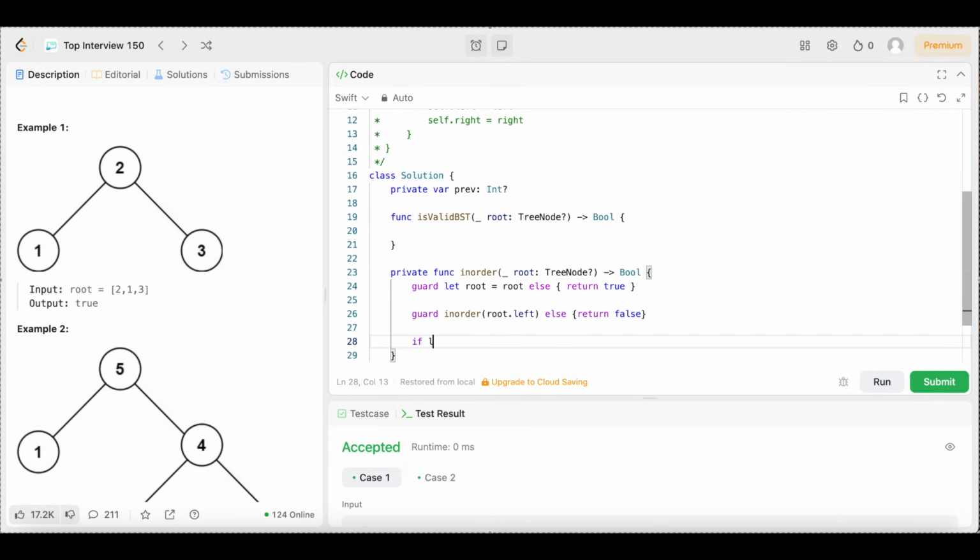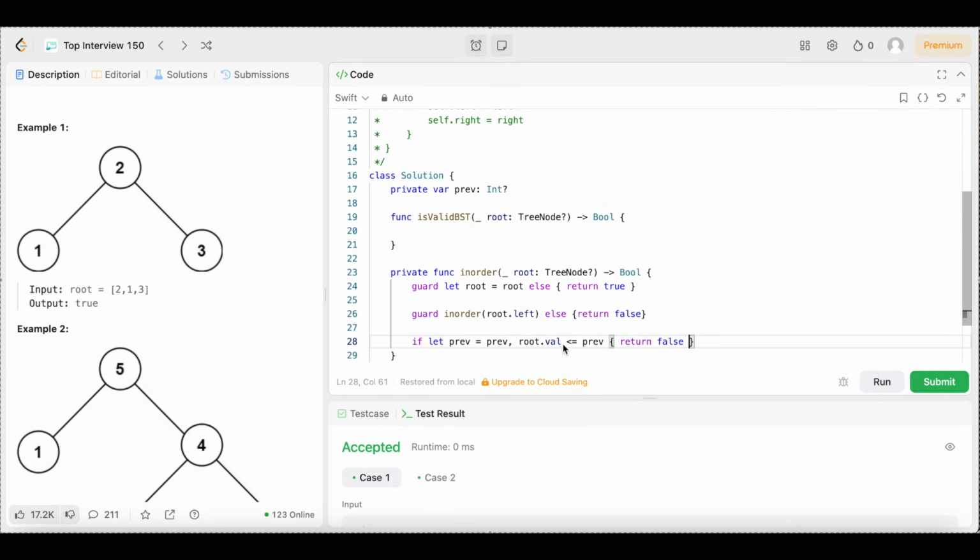So we'll just say if let prev equals prev, comma, root.val is less than or equal to prev, then we could just return false.